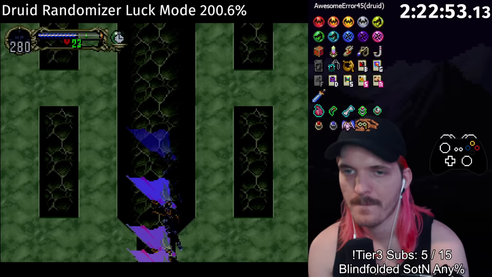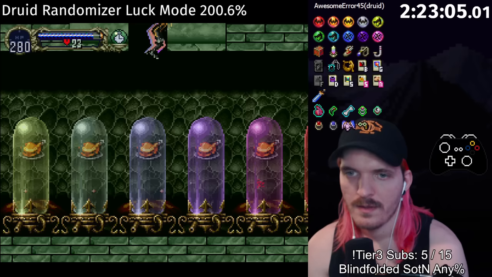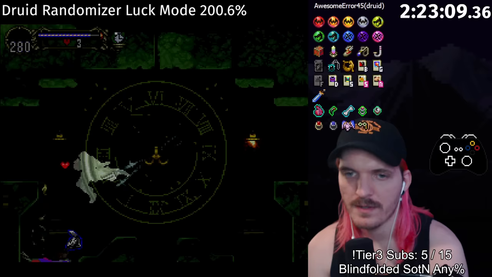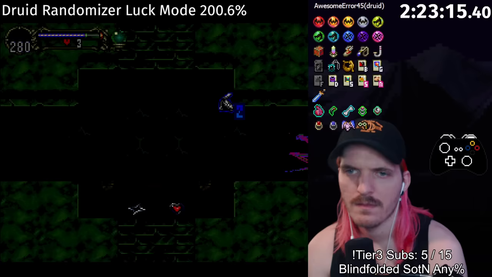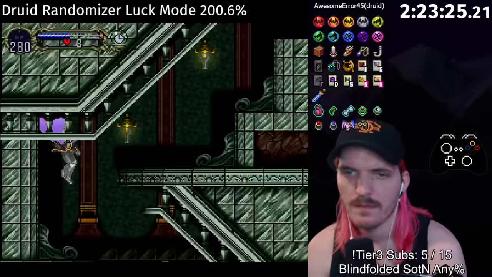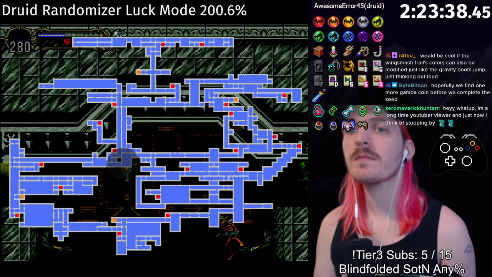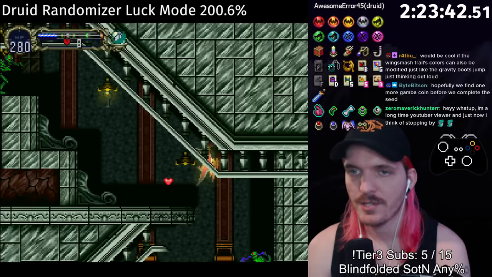Gotta go down here. That map done. It's this map. You go this way. And there's that done. Okay. So all that's left is a couple more locations.